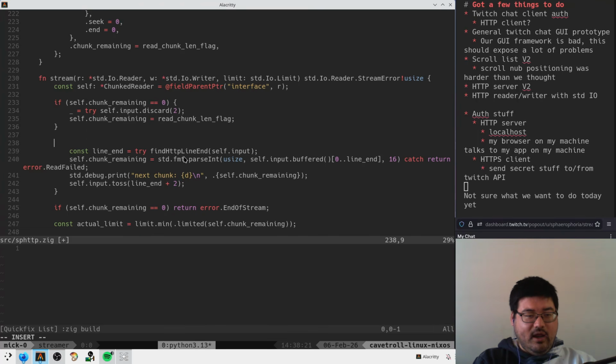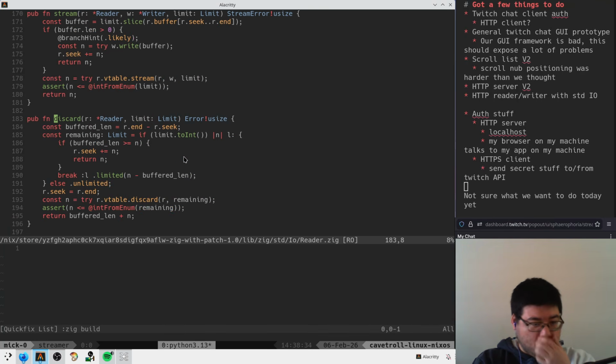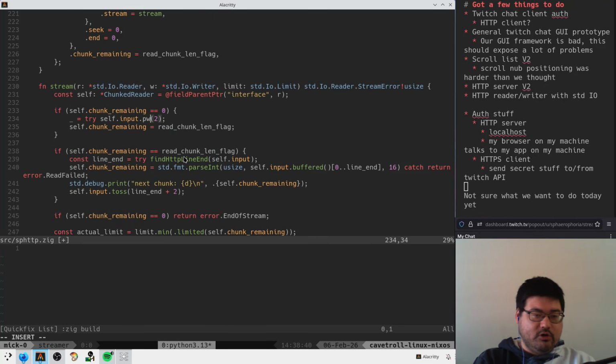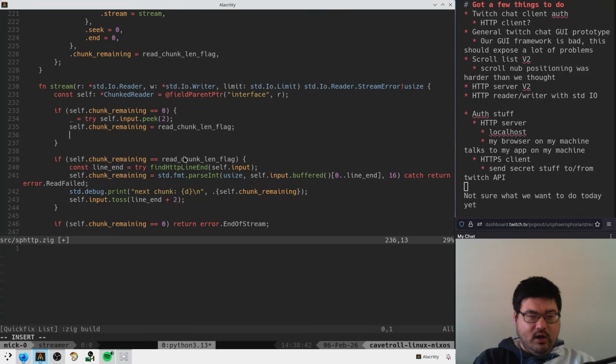Yeah. Then if we're at read chunk len flag, then we try to read the next thing. How does discard work if we fail? I'm a little concerned about this. I think I want to do a peek and then toss.